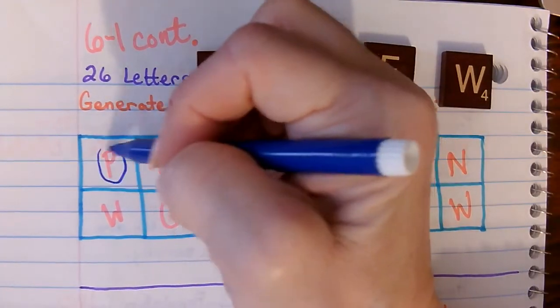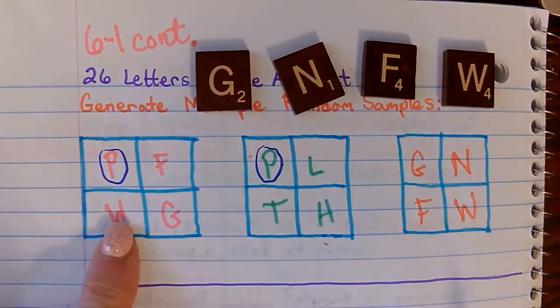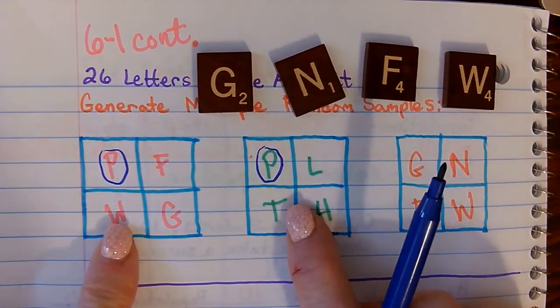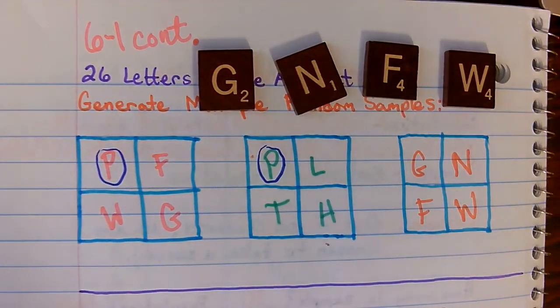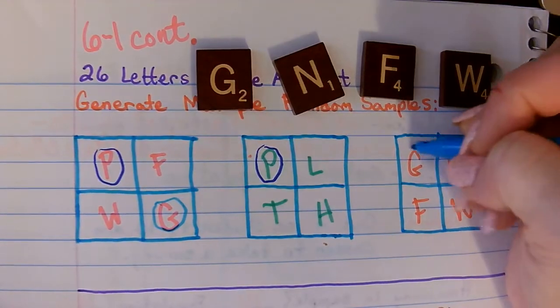Alright, so let's circle things that are the same. I ended up in this random sample. In the first sample I got P, in the second sample I got P. Look, we got a repeat. Let's examine if there's other repeats, okay? So other repeats would include, let's look here, there was a G in the first sample and a G in the third random sample.